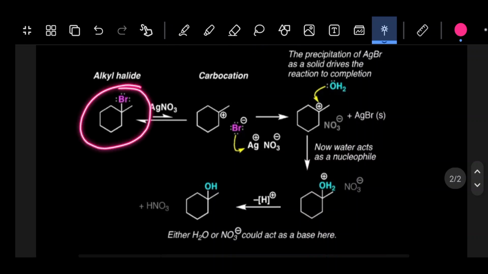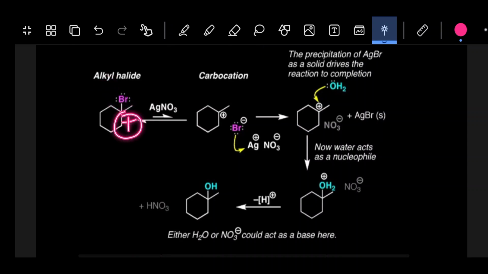The alkyl halide, when it is reacted with AgNO3, the forward reaction seems to be a little bit less favored than the backward reaction. And see, with AgBr, Br takes away the electrons, creating a positive charge. So a carbocation is formed, and the Br minus reacts with Ag plus. I have told you, AgNO3 is going to exist as ions in aqueous solution. Hence, it has good solubility. I'm stressing this point very much because it's too important. So Ag plus and NO3 minus, and hence it has good solubility in water. Basically, it forms a precipitate, AgBr, and goes out.